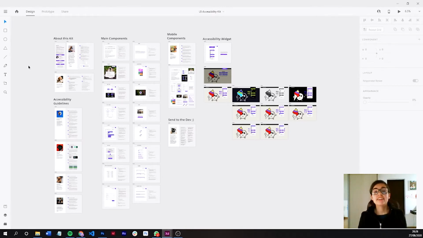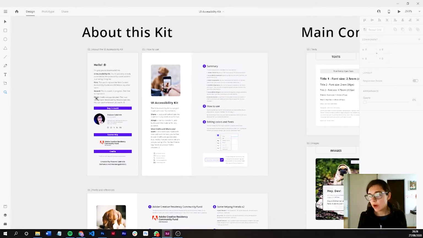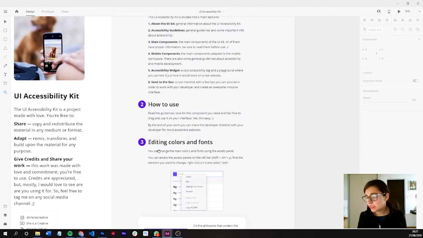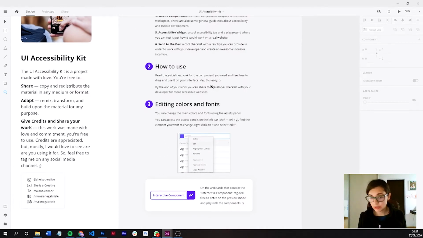The kit is divided into 6 main sections, which are the following: about this kit, accessibility guidelines, main components, mobile components, send to the dev, and accessibility widget. The first section, about this kit, explains a little bit about what the kit is, who developed it, of course, and it explains each one of the sections, how it works, how you can use it, how you can change the colors of the kit.